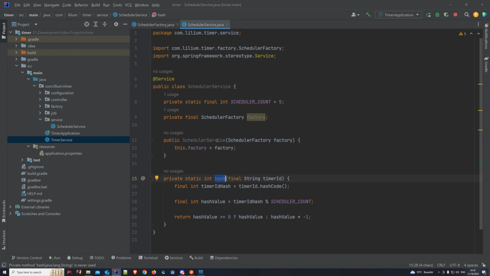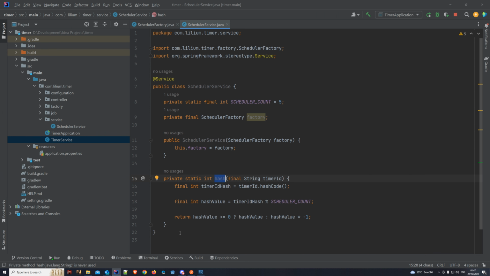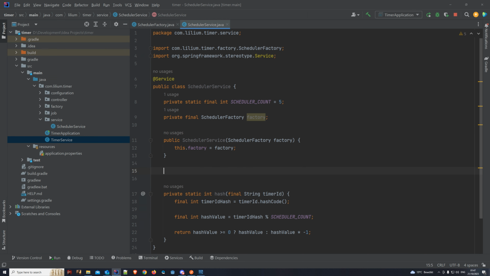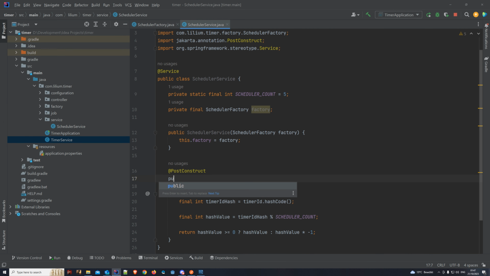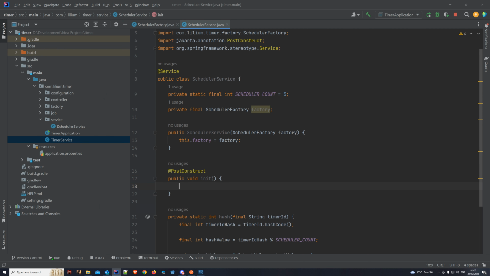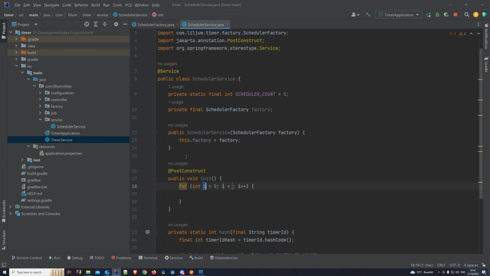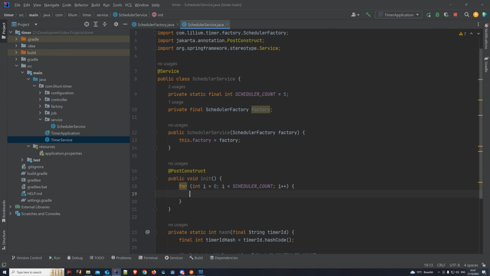Okay, and now once we have our way of selecting which scheduler we want, we need to create a scheduler. So let's make a post construct method here, void init, and we will be doing our scheduler count.